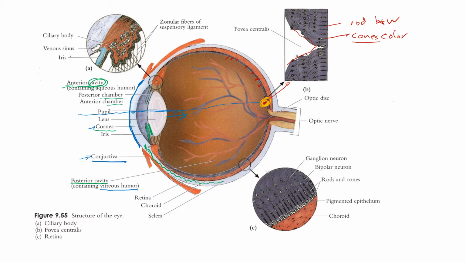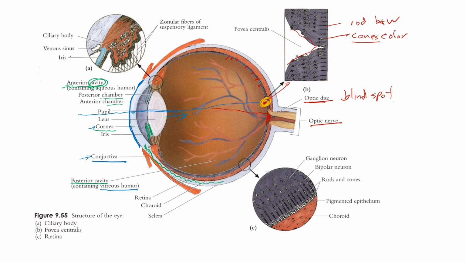The optic nerve comes into the back of the eyeball, and I didn't say this one yesterday, but where this is, there's no photoreceptor cell. There's no rods or cones here in this area. There's none. So if the light rays hit on the optic disc where the optic nerve comes in, you don't see anything. And so we said the name is also called a blind spot. So if the light rays hit on that, you don't see anything.